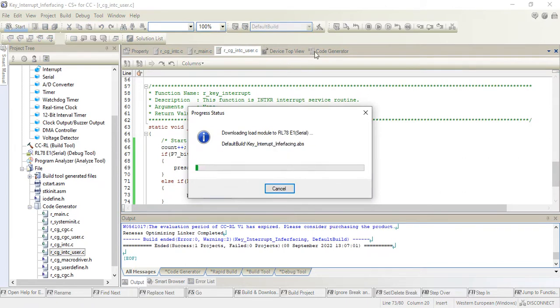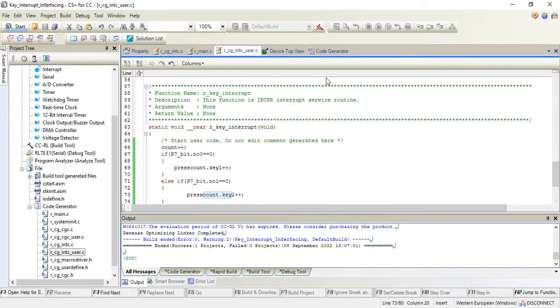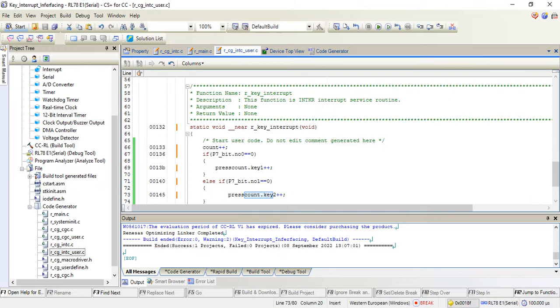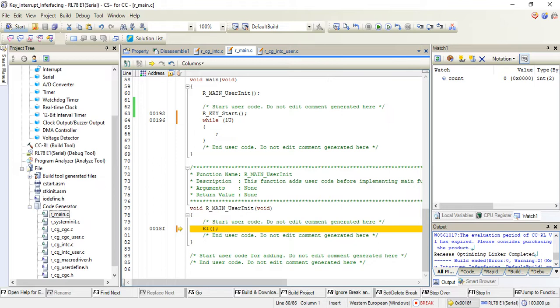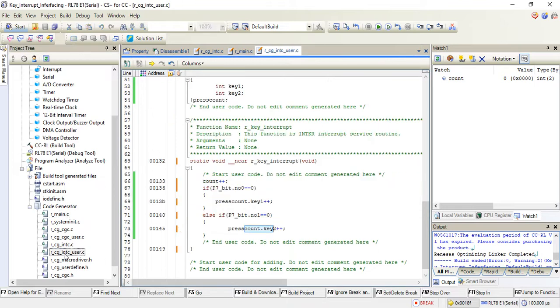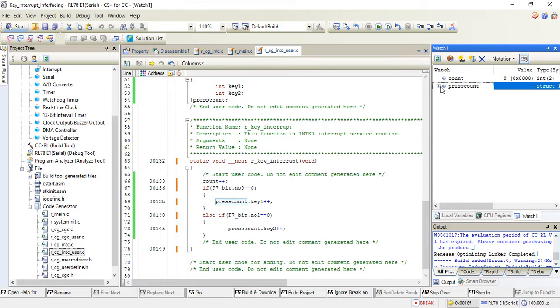Build and download it. Now my code is built and downloaded. So we will put this structure in the watch window. Now we have two keys. Run it.